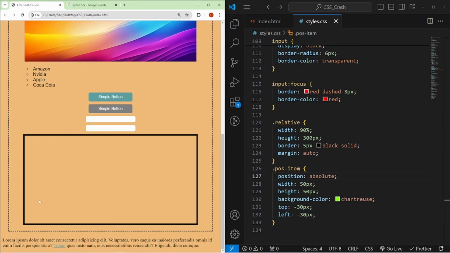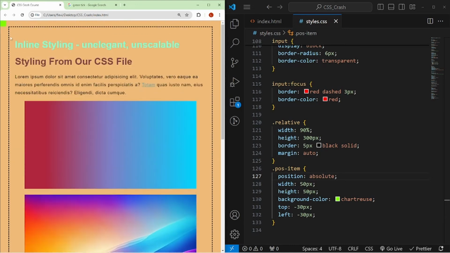It takes it out of the DOM flow, and you can position it according to the whole body or the next relative element, because the relative elements get counted as parents to the absolute elements. So if I say 30 pixels and refresh, it will push it inside by 30 pixels, but I can also say 300 pixels and it will push it even further down. So it's basically out of the flow. The body is the next parent that it has, and the left top corner is the 0, 0 position, so it gets positioned according to that.